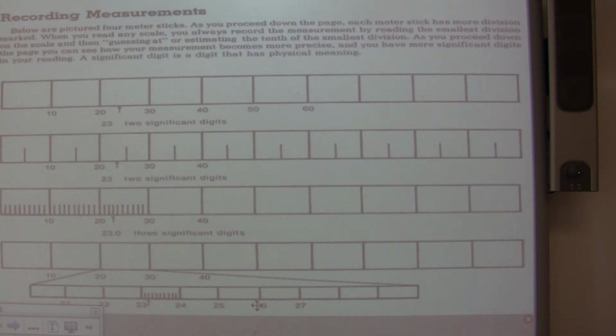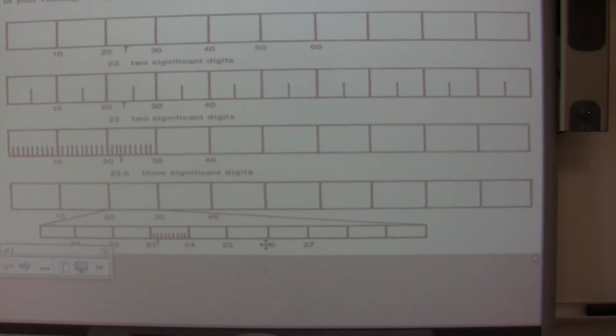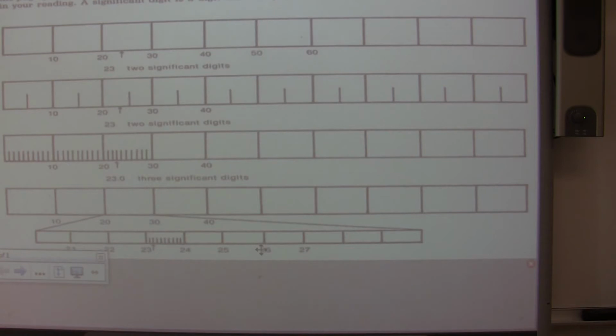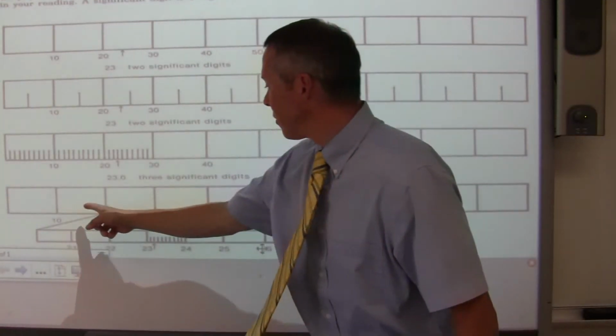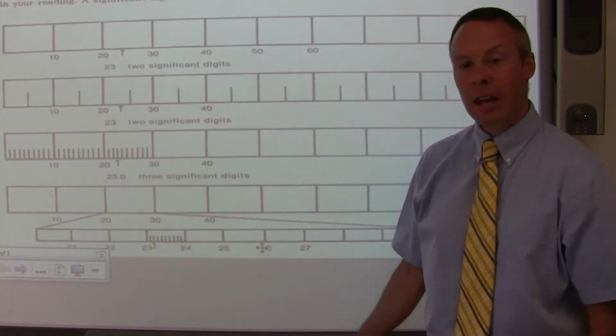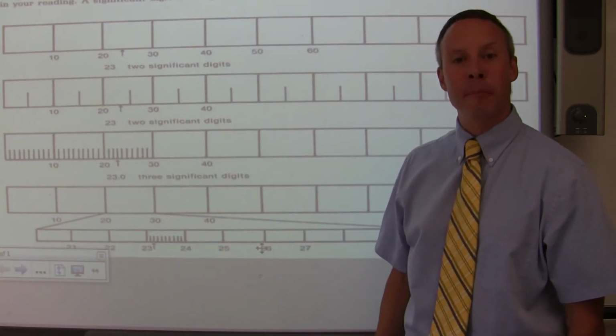This ruler is going to have a lot more to it. Let's make sure that you guys can see all of that with the camera. What this is trying to show you is that, again, you're counting by tens, 20, 30, 40, but you also have the ones, 21, 22, 23, but then between 23 and 24, there are 9 little marks to show you the tenths place.